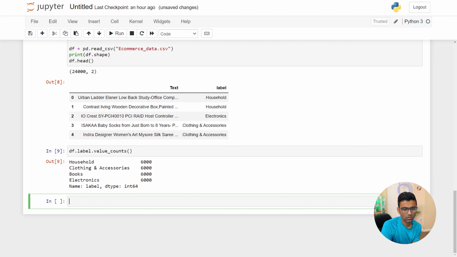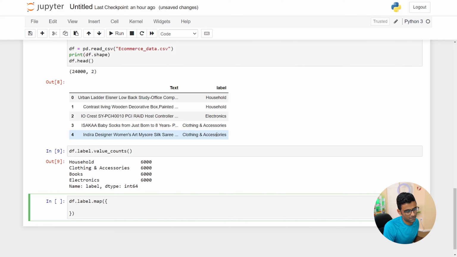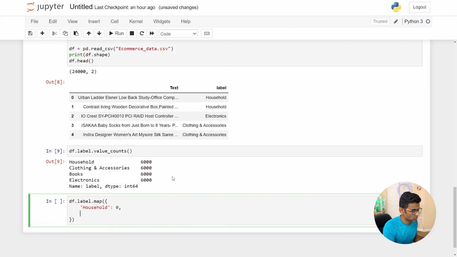Now what we will do is map these label categories to numbers. Machine learning models understand only numbers. So how do you do that? You can use df.label.map with a dictionary mapping. You'll say, if it is a household item, map that to the number 0. Just random numbers, 0, 1, 2, 3.